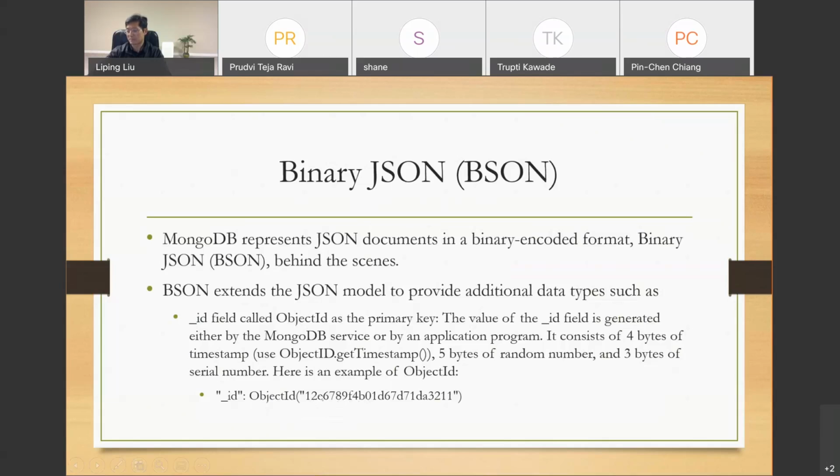Then the next 5 bytes, the 10 characters after that, are hexadecimal numbers, base 16. Each 2 characters represent 1 byte.